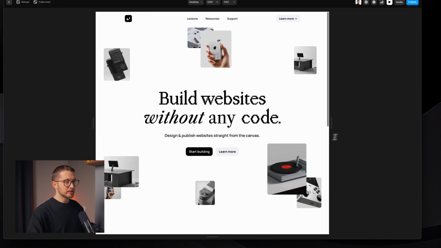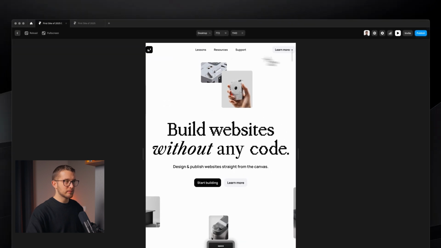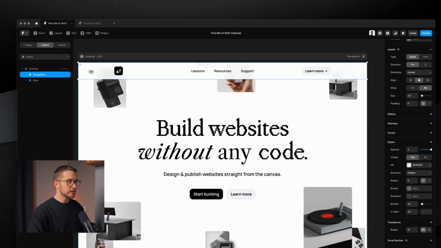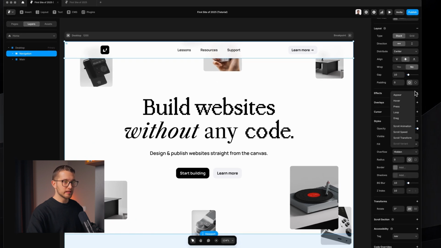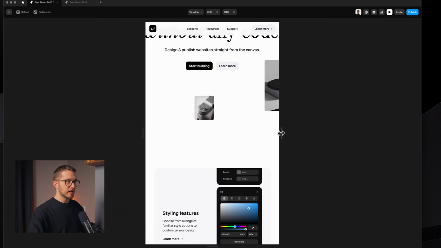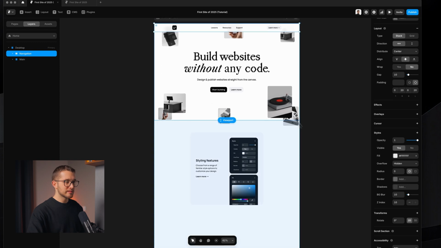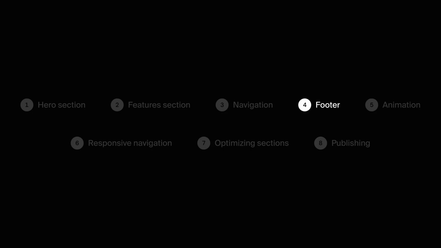So now it's perfect. One little issue that we have is that you can see we don't have spaces on the left and the right of the navigation. So we can add that by selecting the nav and adding right and left padding 20 and 20. And basically that's it. Now we're gonna have some space on the left and the right. Yeah, very cool. Now we have the navigation. We can move on to creating the footer section right now.